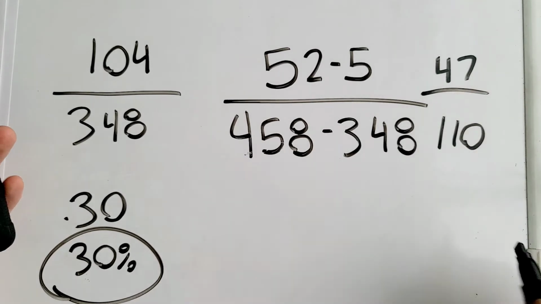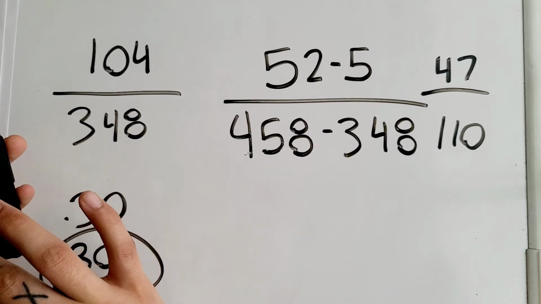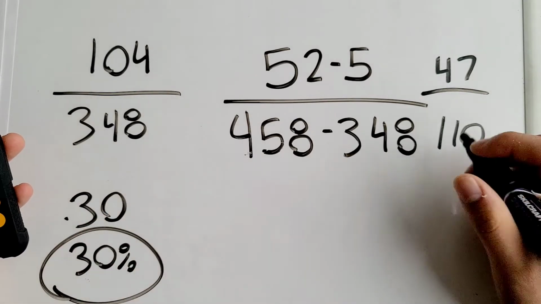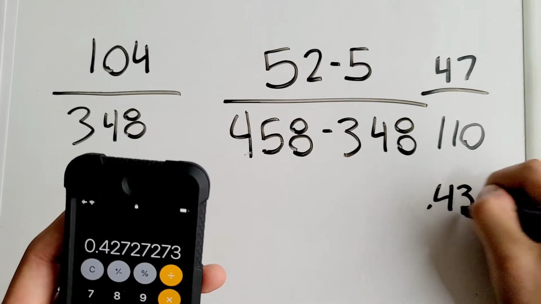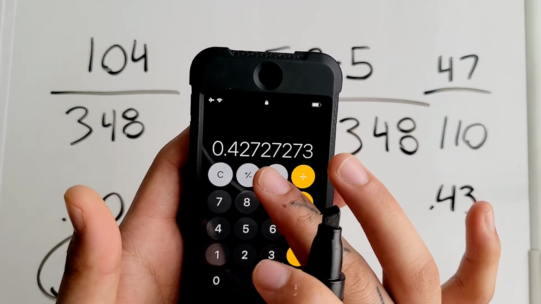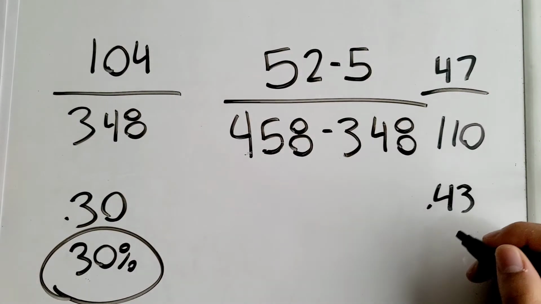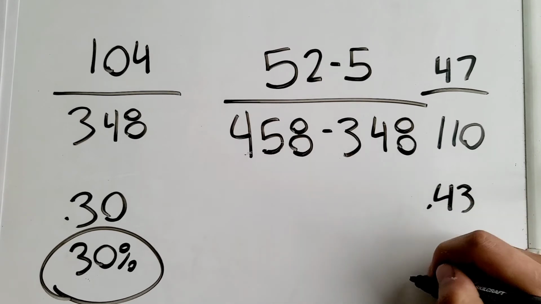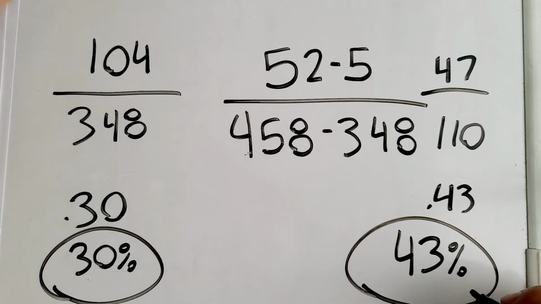So 47 divided by 110 equals 0.43. The reason for that, again, is that you round to the hundredths place. So this third number is above 5, so we rounded it up. And again, acceptability is always a percentage, so this ends up being 43%. So when it comes to this third method of the acceptability problems, you're always going to have two different acceptabilities, so two different answers.